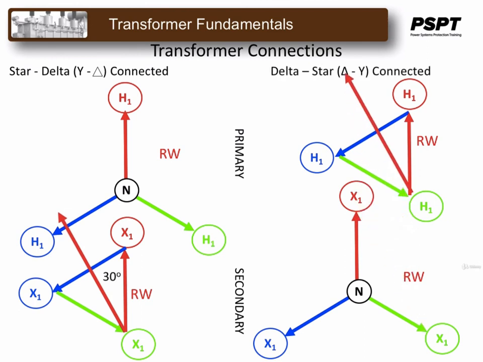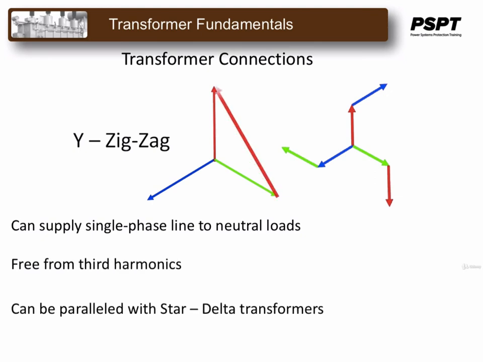We're going to look at transformer connections. We're going to look at the basic Y to delta, delta to Y. We're going to have a look at how the various phases are affected by their various connections. We're going to establish the fact that there is a 30-degree phase shift when dealing with Y delta or delta Y connections on a transformer. We're going to move on to having a look at the Y zigzag transformer and the need for using zigzag transformers in the modern day distribution system.